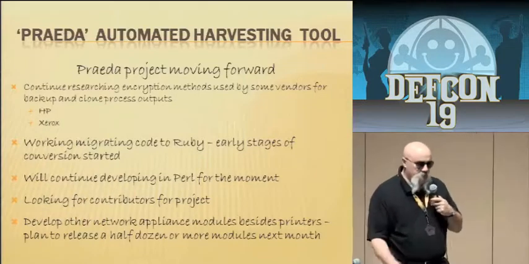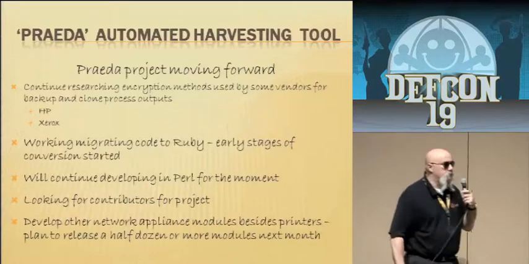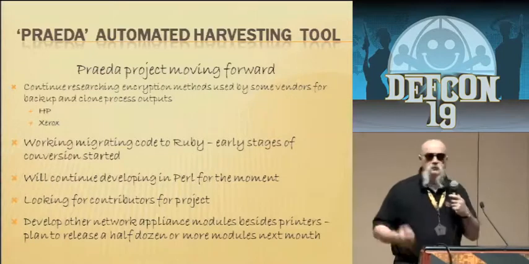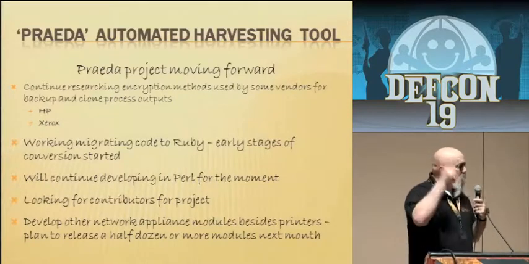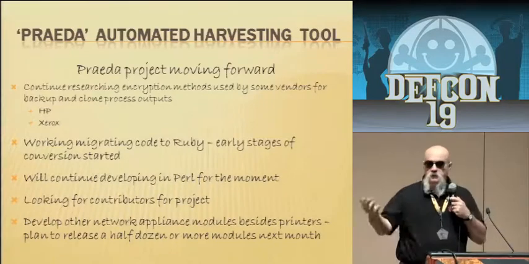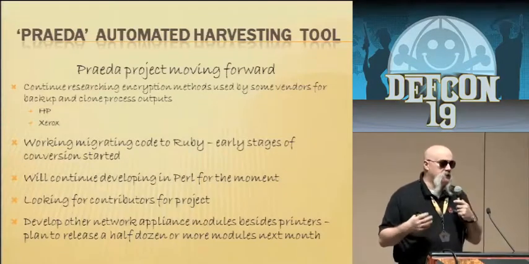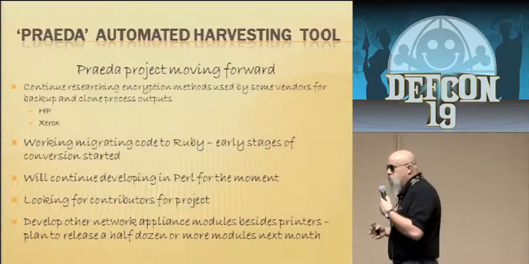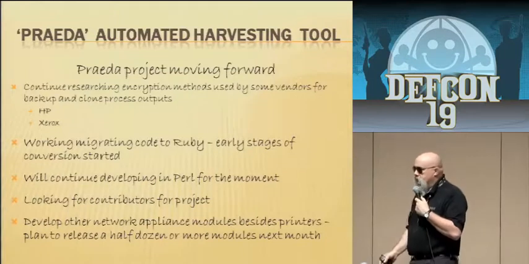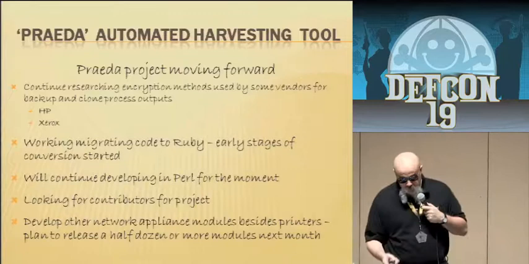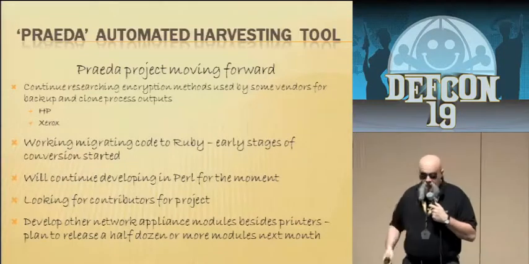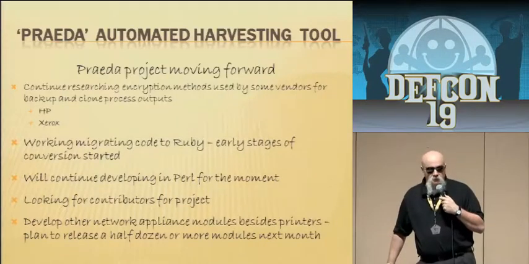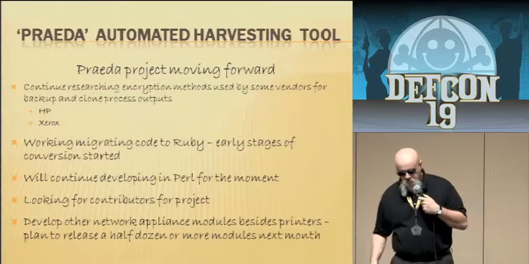Also, we've been looking at developing other modules besides just printers, multifunction printer devices. There's all kinds of embedded devices sitting on our network, everything from UPSs, SAN systems, cameras. Every one of these devices, we as pen testers have actually found usable data that can be extracted from these devices. So the goal was to expand this project also to actually include all of those type of devices also. And I plan on releasing probably about a half dozen or more modules that go against network appliances next month when I present this in Bangalore, India.